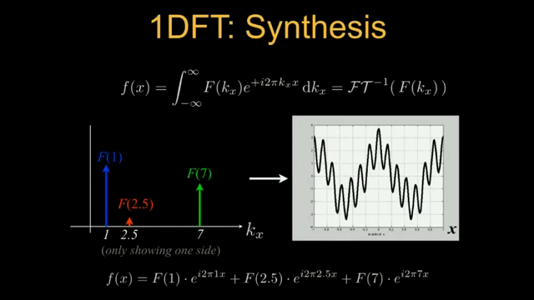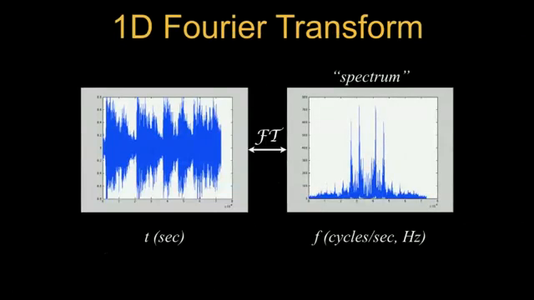All right? And the Fourier transform defines two domains, which I've alluded to before. It can be applied in many different situations. The most common situation is to think of a signal in time versus its spectrum, which is in frequency space. So you can think of this as an audio signal, and this is its spectrum.